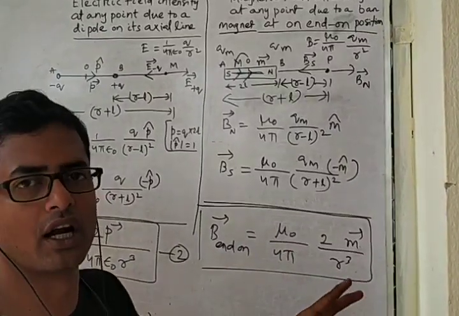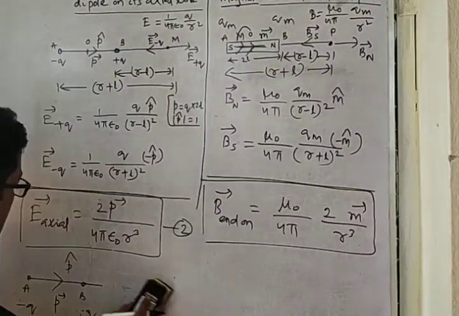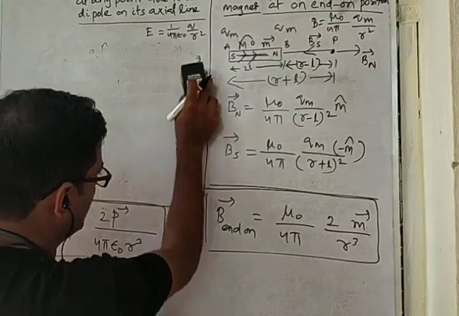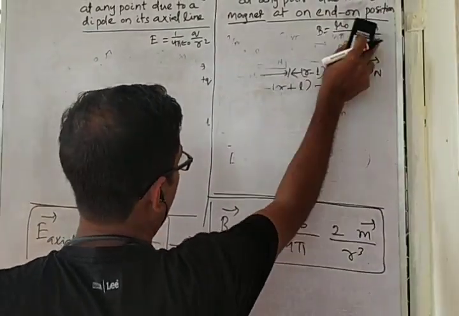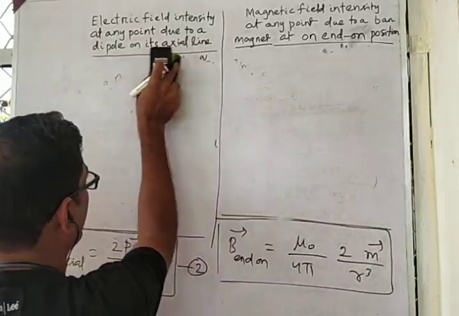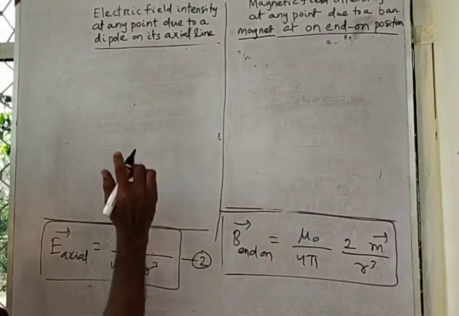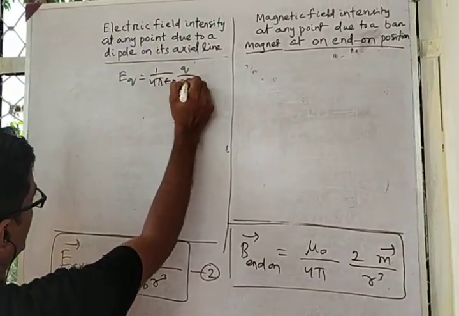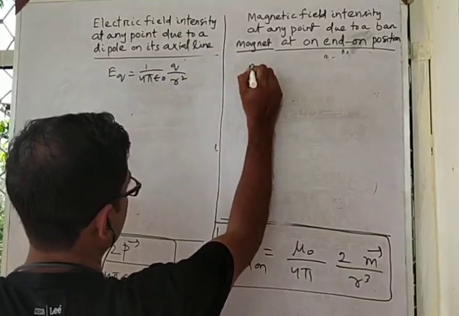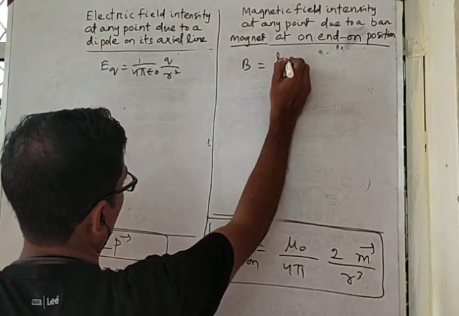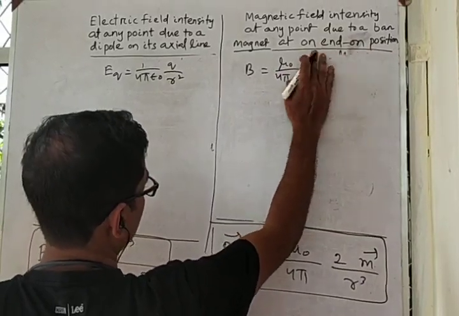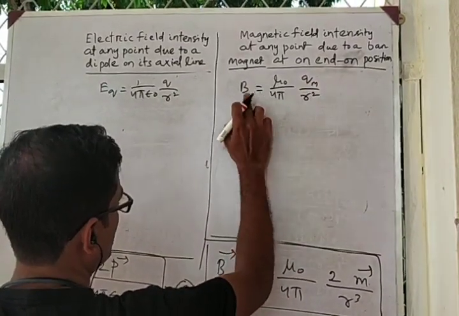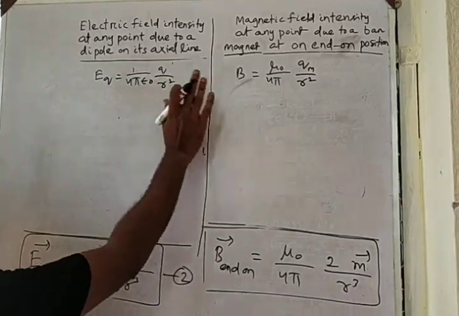I know this is a complicated class, so stay tuned just a minute, and once again erasing all the expression, just showing the technique or the direction how actually I am finding and what are the important things required to derive these two formulas. First important thing, electric field intensity due to a point charge expression. This is really important. Similarly here, magnetic field intensity due to any pole, maybe north pole or maybe south pole, mu 0 by 4 pi, Qm by r square. These are the things we require.